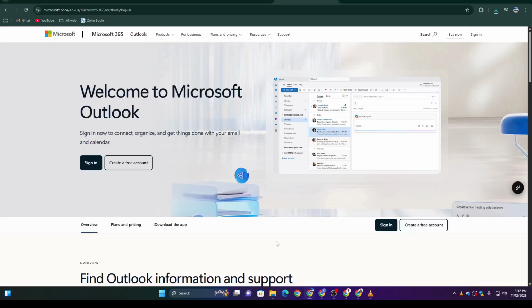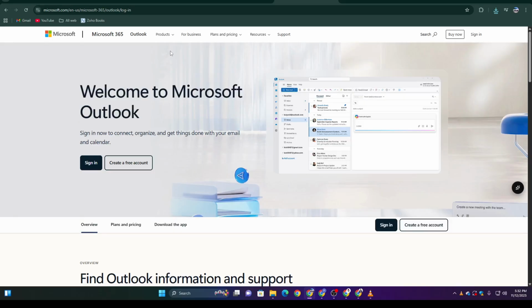In today's quick Outlook guide, I'm going to show you exactly how to change your Outlook profile picture, step by step. Whether you're updating your business account or just adding a personal touch to your emails, this is the easiest and most updated method to do it. Stick around till the end, because I'll also share a quick tip to make sure your new photo appears everywhere in Outlook instantly. Let's jump right in.